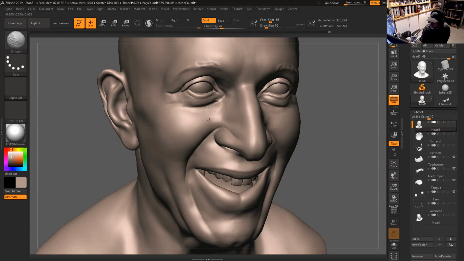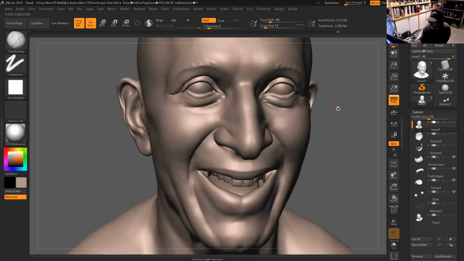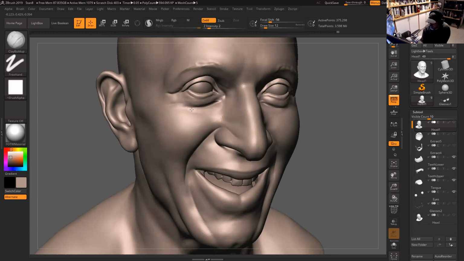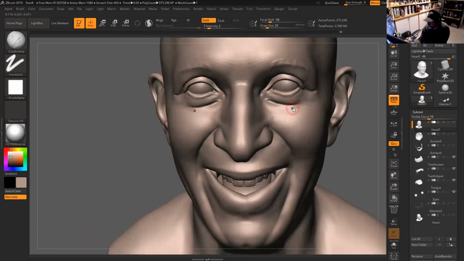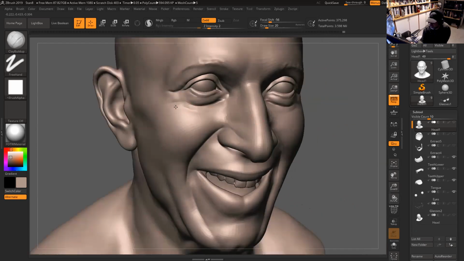I'm going to build a little bit in there. And I'm going to stretch this a little bit further too, covering a little bit of that gap. And then I'm going to try to compress this a little bit more. Like I said, the clay buildup is perfect for this because it respects the form that's next to it instead of just obliterating it like the other brushes do. So I'm going to just cover that, and then add some more volume.